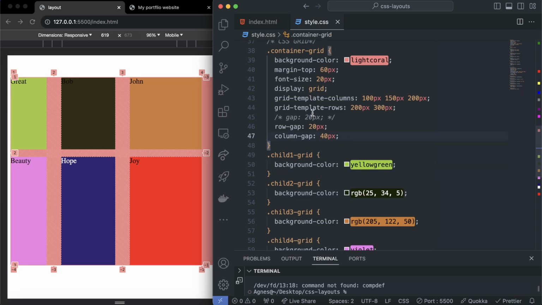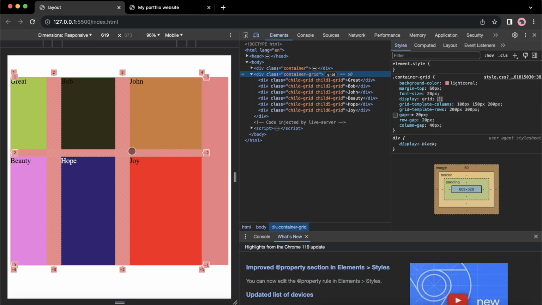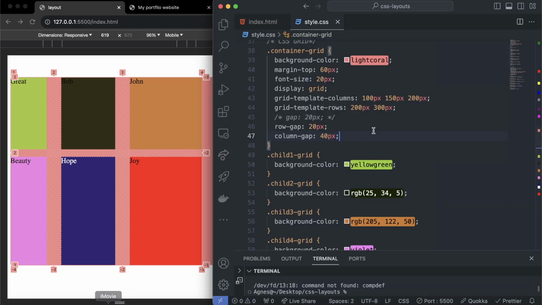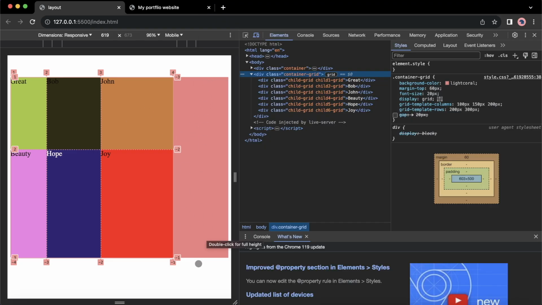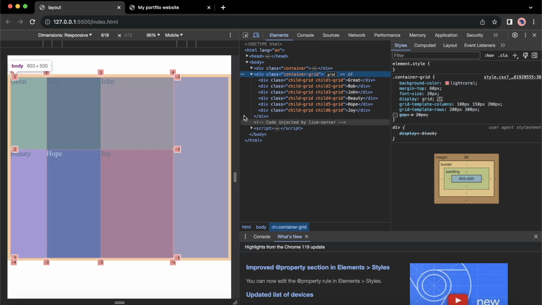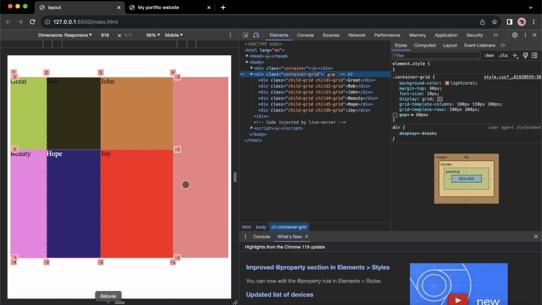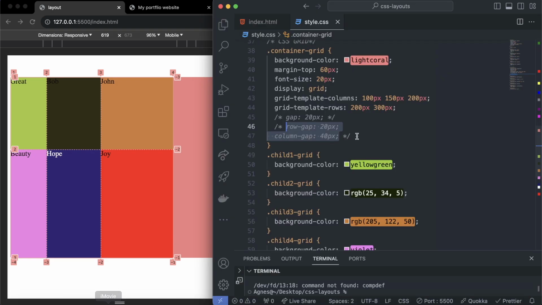So just like Flexbox, we also have what we call the justify content. Now, if you look at this space, let's go back to this. And for now, let's also comment out this particular gap and save this. So we have this space here. The question is, what happens if I want my items to be at the center? I don't just want this space. How do I deal with that?